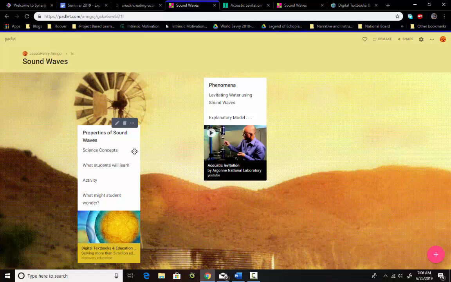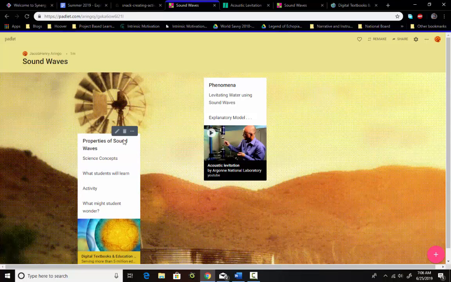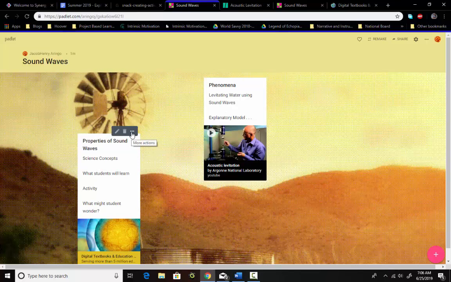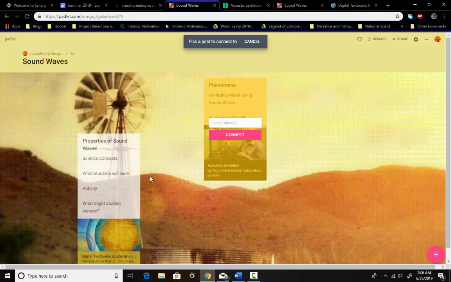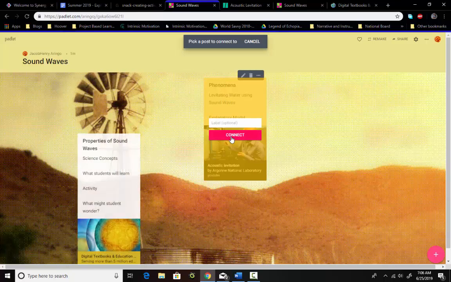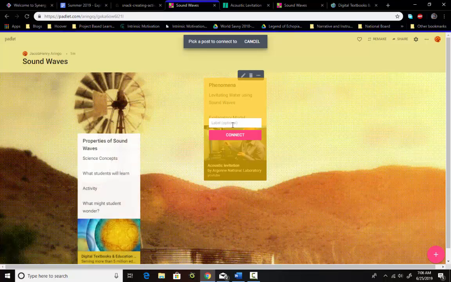All right, now the next question is, how do I connect this digital post-it to the anchoring phenomenon? Well, I can click on more actions and I can connect to a post. So I'm going to connect to a post and I'm going to connect back to the phenomena. There are labeling options.